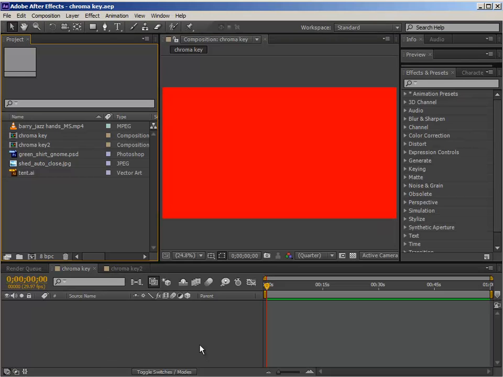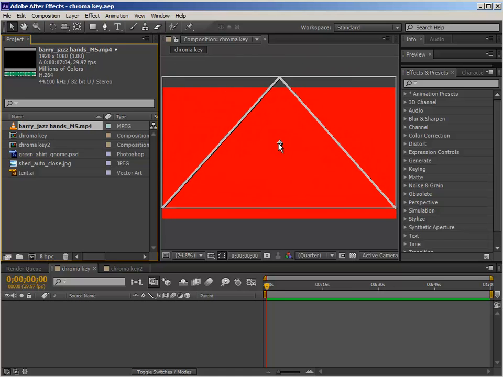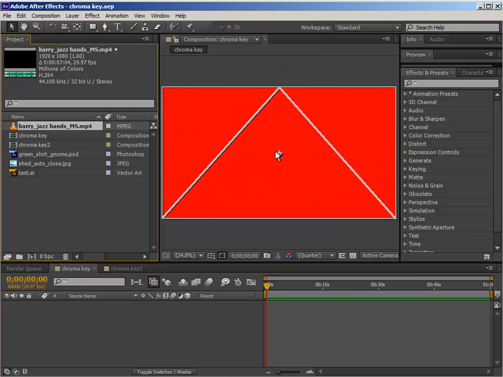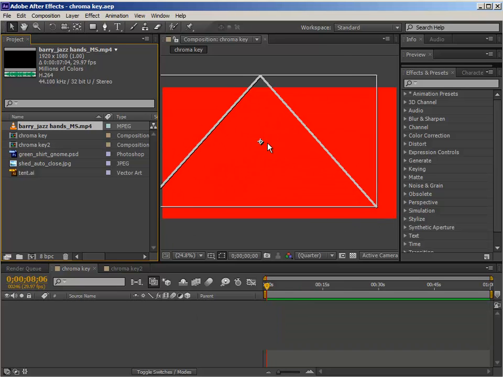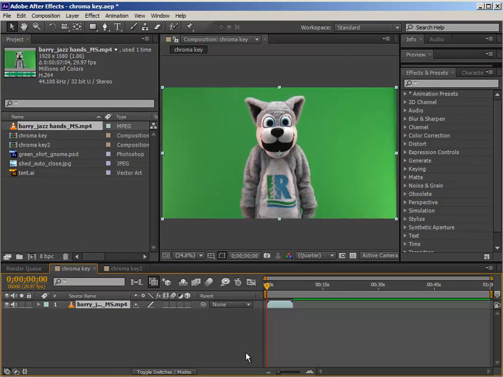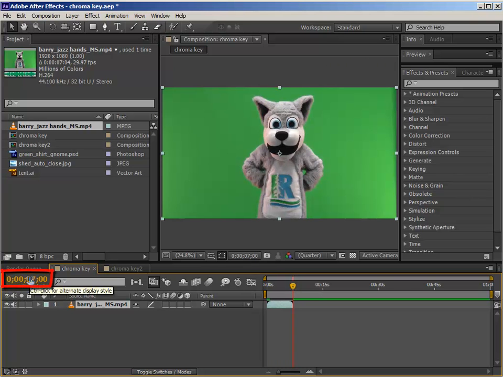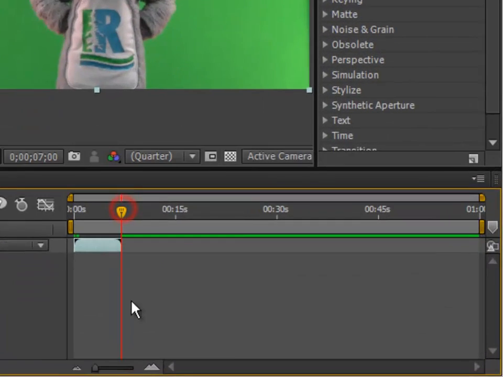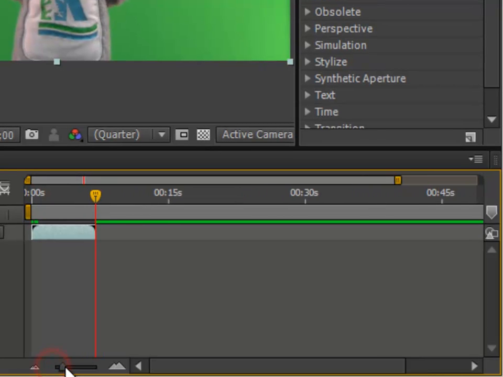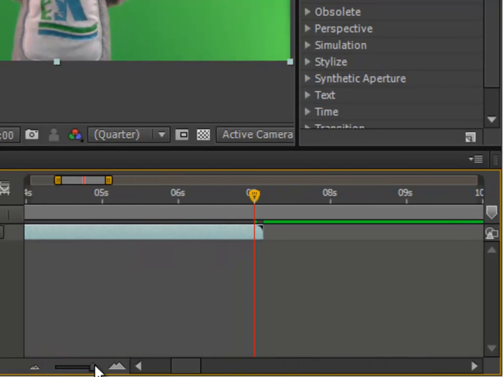All right, back to After Effects. Now let's take a look at the bottom right here. We have a timeline. The timeline is basically set to 1 complete minute. I can either drag the movie file right onto the composition, snap it in place, or I could drag it down to the timeline. But in this case, I'll drag it onto the composition right here. And you'll notice that the timeline shows approximately 7 seconds of footage right here. Now, I can expand and contract the timeline right here using the mountains right here.